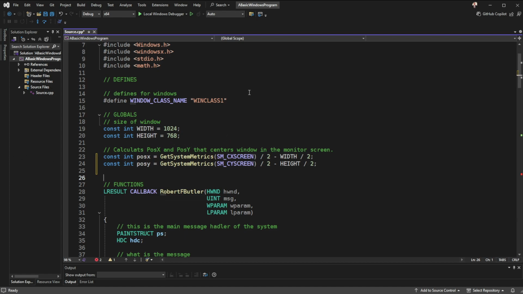So that'll put us right about here. And then we take the 1024 and divide it by 2, and the height, and divide it by 2, and wherever that number lands will be the upper corner of where we want that 1024/768 window to appear.